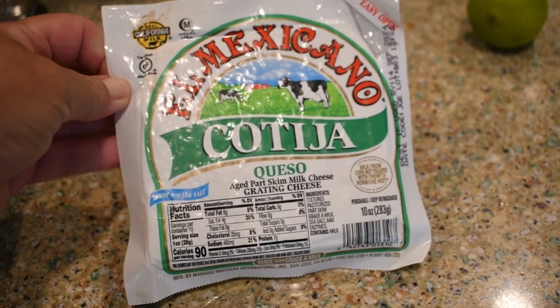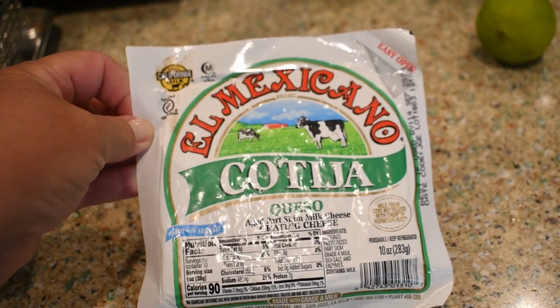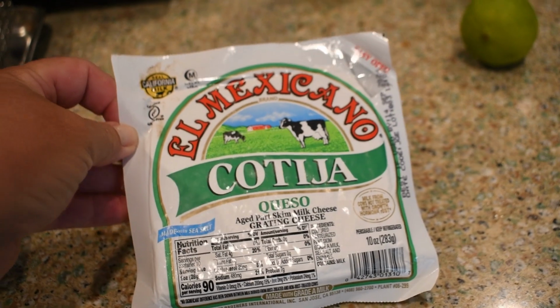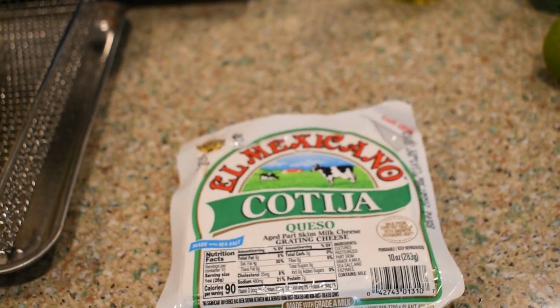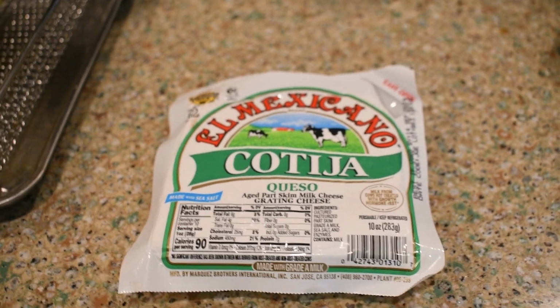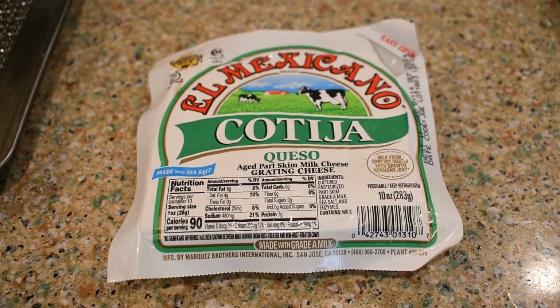And friends, I forgot the most important part of this entire recipe. The cheese. I'm not quite sure how you say this. Cotija. I'm not really sure. It's a queso cheese. I found this at my local Safeway where the shredded Mexican cheese is. I cannot believe I forgot that, the most important ingredient. So I will be adding this as well.